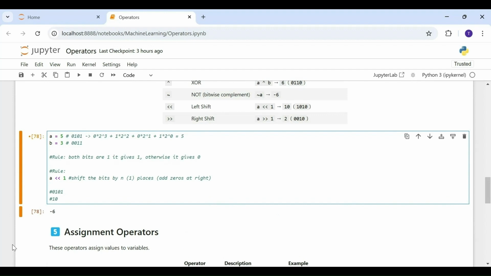Because we have shifted this 1 0 1 here. So this has moved here, the underlined part. And then there was this space which we have filled with 0. So what is the decimal of this? This would be 10. So 2 to the power of 1 for this one plus 2 to the power of 3.